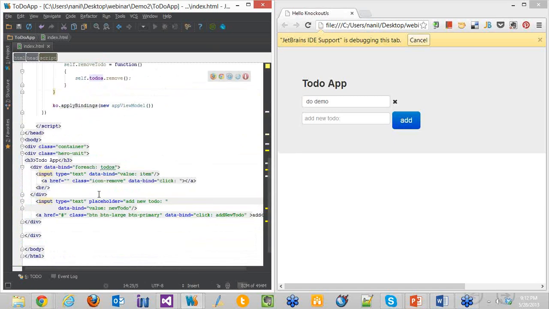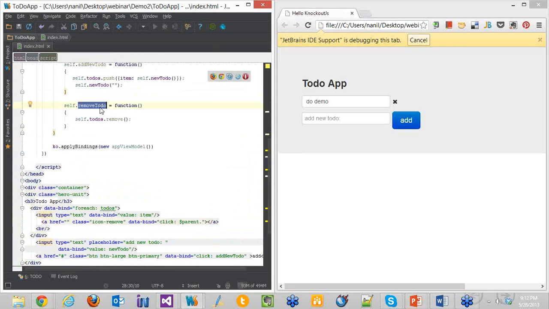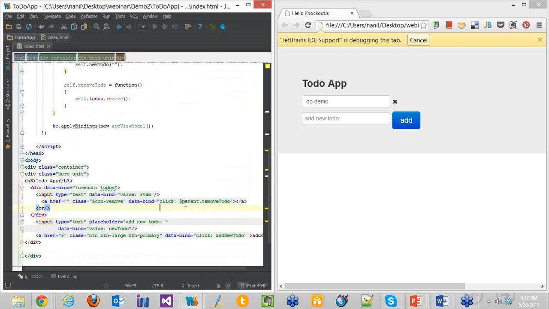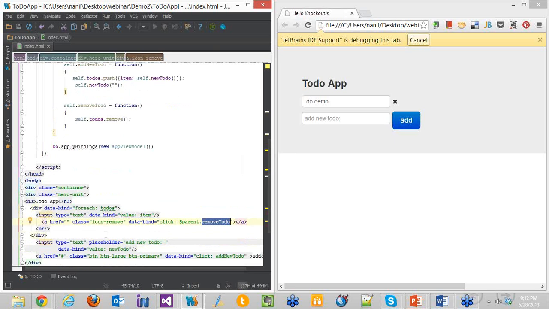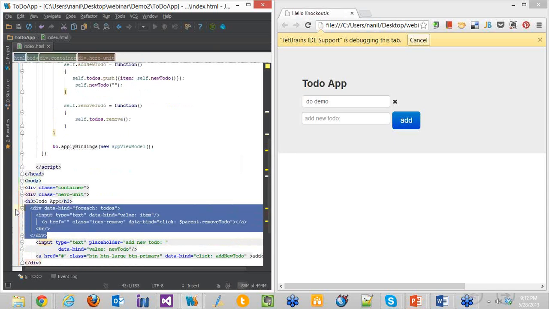So you need to go back, go one level up, and to do that you're going to say $, and use the keyword parent. You can use parent, you can use root, and there are some other values out there. You can check the Knockout.js documentation for it. So right now I'm looking at my parent, and that's where my function is. So I copy this removeToDo here and put it out here. Now I say, okay, when you click on this, go and search for the function in my parent. That's fine, but now I need to pass a value to that method to say which particular item is to be removed. So now you know how to make use of the value this, the keyword, or the iterator this.